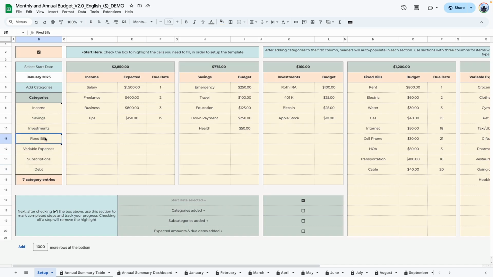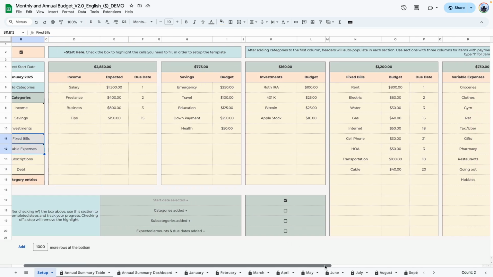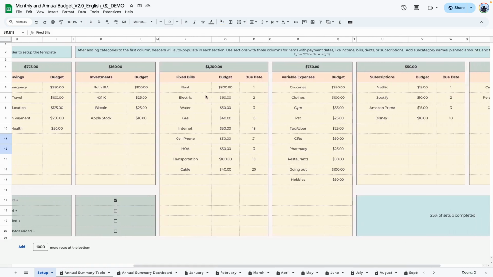These 2 cells, the one that says fixed bills and variable expenses, you can change them. However, try to reserve these 2 cells for categories that have long lists. For each of these categories, you have 10 slots. So you can enter 10 income sources, 10 savings, losses, investments, etc. But for 2 of them, so these 2 right here, and I'll scroll over to this side so you can see what it looks like, you can enter up to 15. So this would make sense for categories with a longer list, like fixed bills or variable expenses.